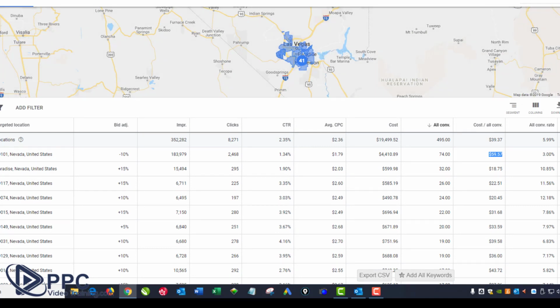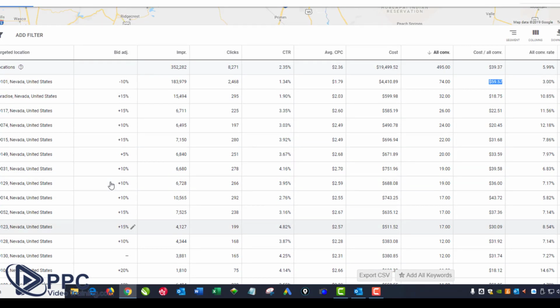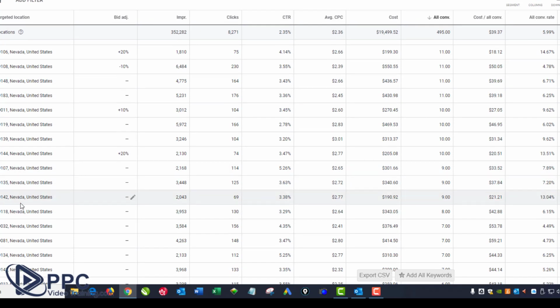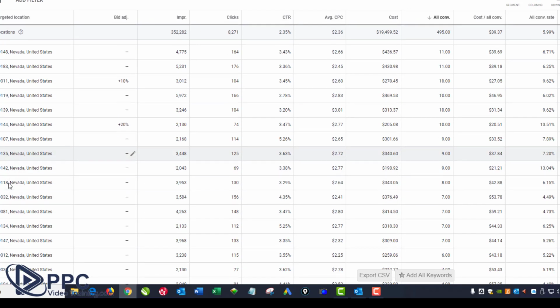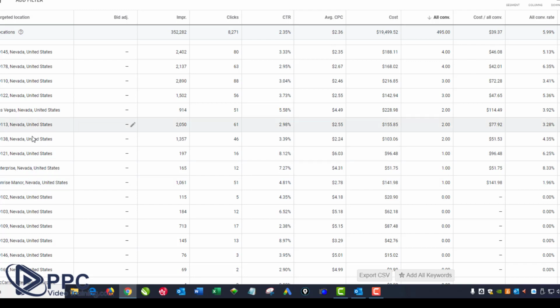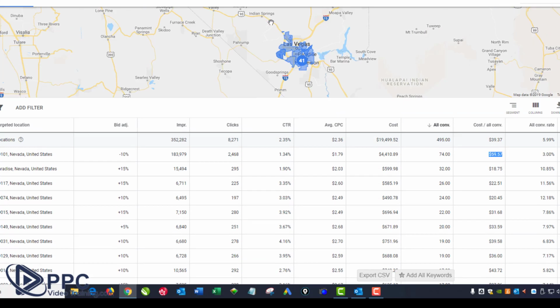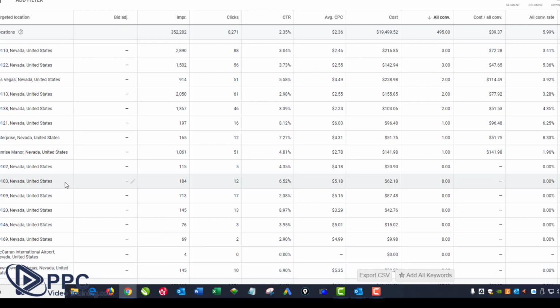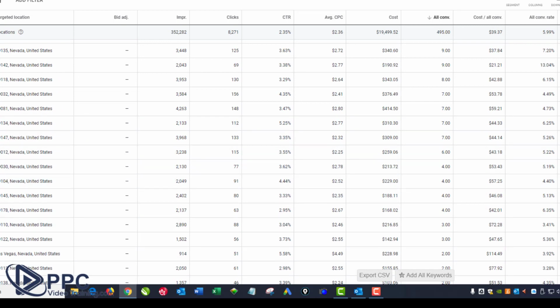Sometimes people will make mistakes and all of a sudden they have a different state on here because they entered a zip code in wrong, or they have an area that's just completely outside the service area. They might have started with a huge area and then realized, you know what, I don't want to spend all my time in traffic and drive all the way across town or whatever it might be. Just take a look at your locations and remove some locations that are not bringing you in money.